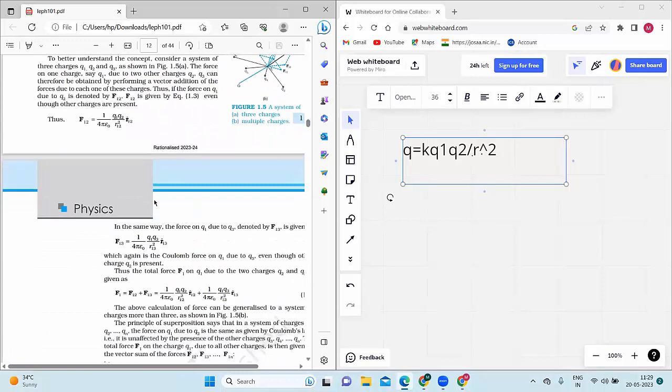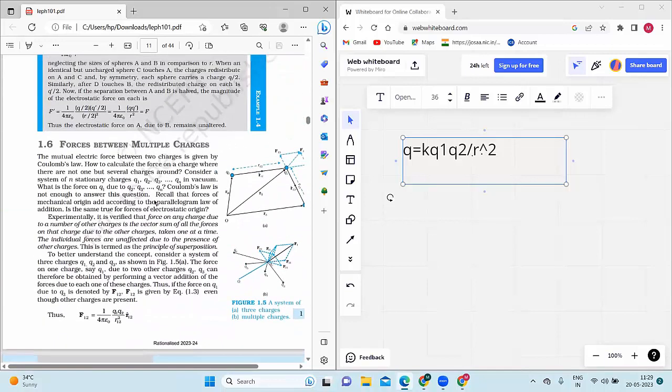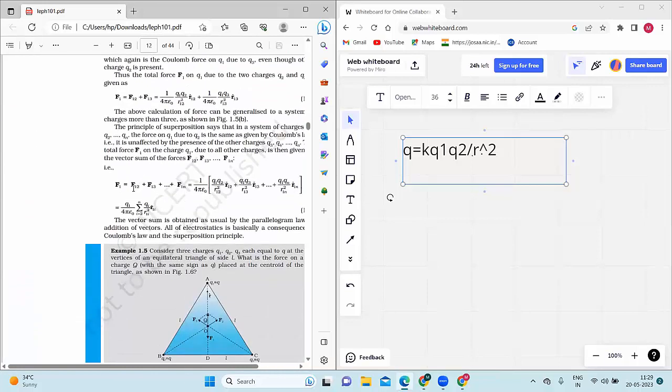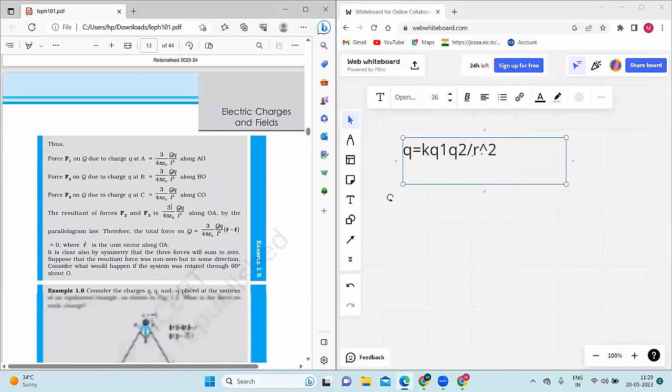Now, to find the force due to different charges present in the vicinity of a charge, we will use the superposition principle. We can individually add all the forces to find the total sum of forces of all the charges. We can add the forces due to the individual charges at a single point, and we can find the magnitude of the net force on a charge.